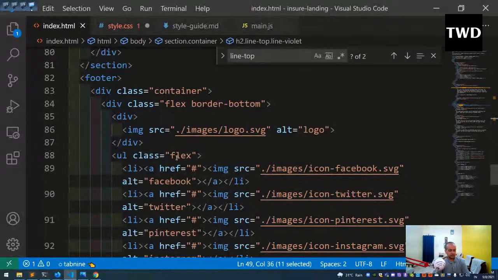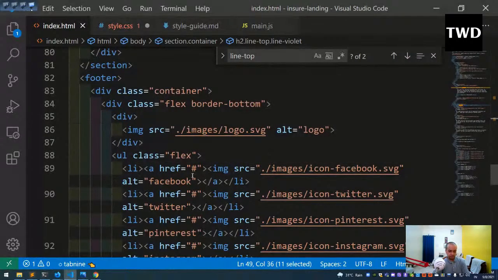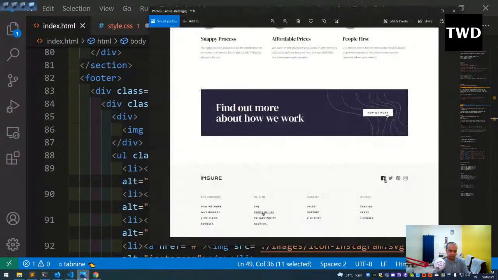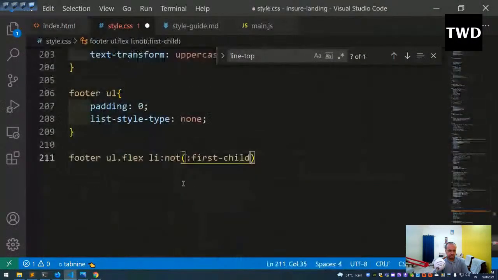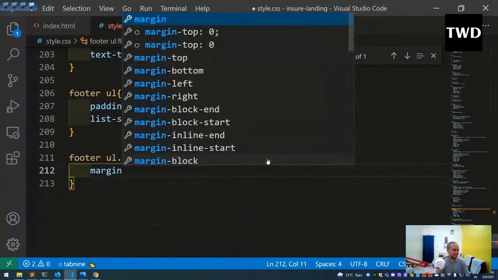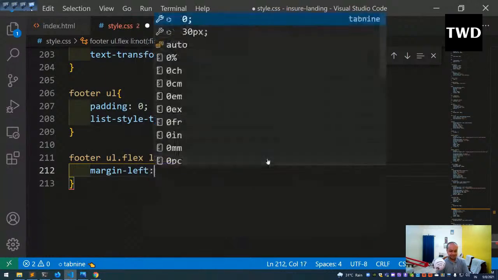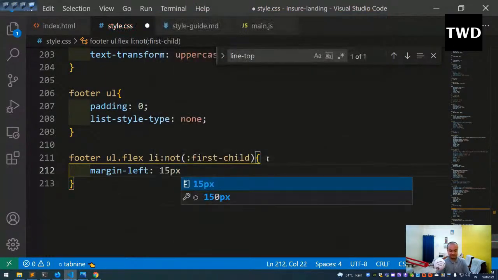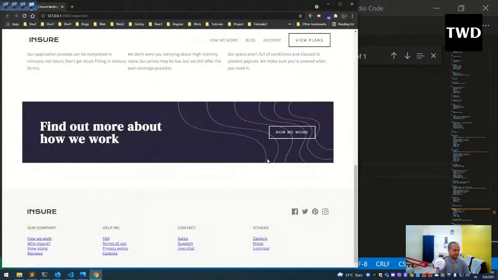So we are giving this UL flex. Then li we are doing, and it is not the first child. So not this one, not Facebook, the rest of them, because there will be margin or something. So this is quite complicated, but this is how I did it earlier. Margin left 15px. So now it's perfect.